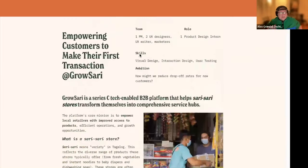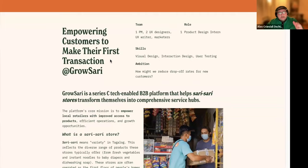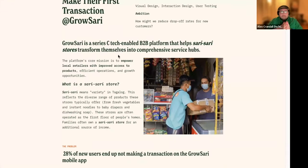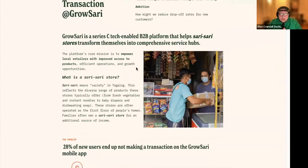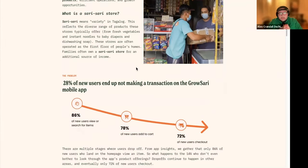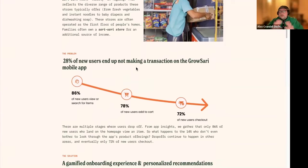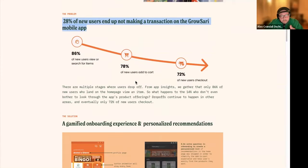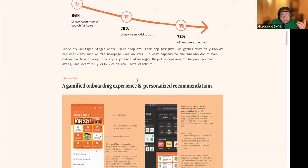I think there's a lot of space dedicated to explaining the company, which I understand, there's a cultural barrier of the world understanding what a sorry store is, but we colloquially have our own names for that. So I think you could reduce that and really focus on getting into the work and really laying this out.